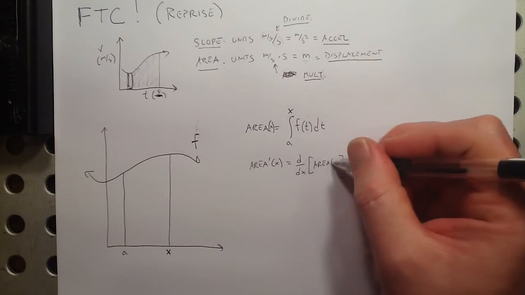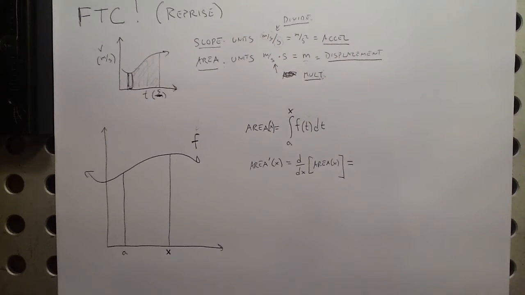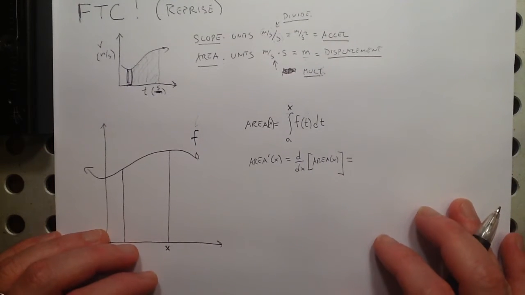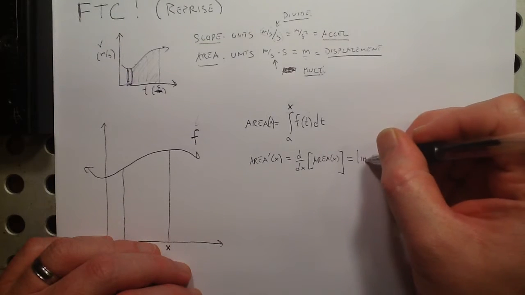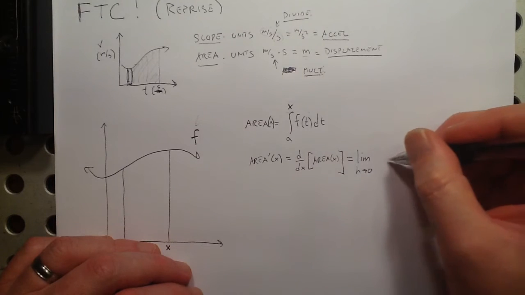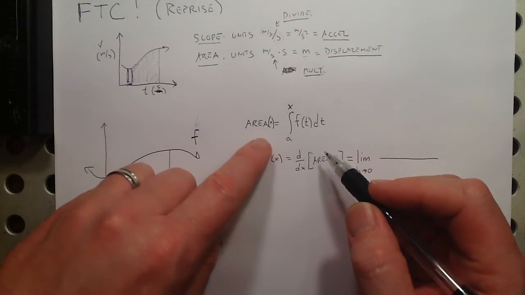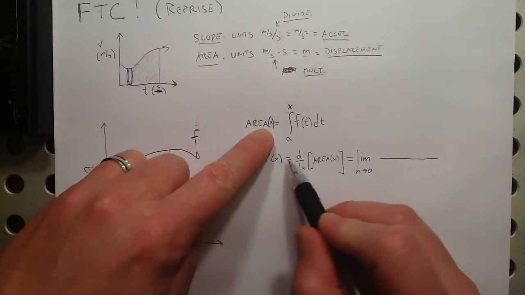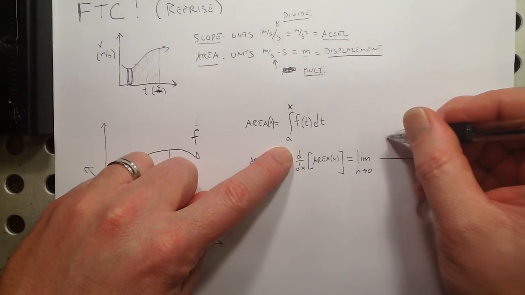That means take the derivative of whatever's in here. When we come across some new kind of function, like an area function, for example, we go back to the definition of the derivative. So the limit as h approaches 0 of f of x plus h. Now my f is the area function, so what does this look like if I plug in x plus h?